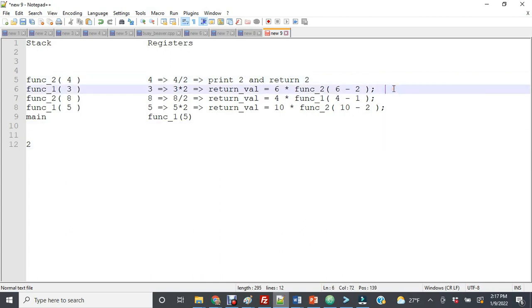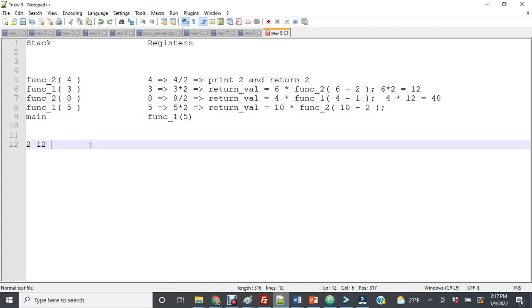And now this is going to be 6 times 2, which is equal to 12. And that's the value that's going to print out. So 4 times 12 is going to be 48. And then 10 times 48 is going to be equal to 480. And that's what the result would be.